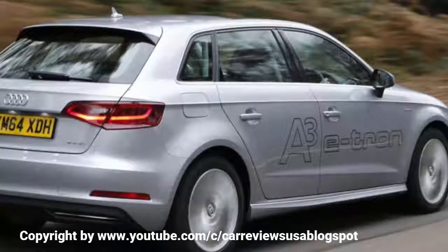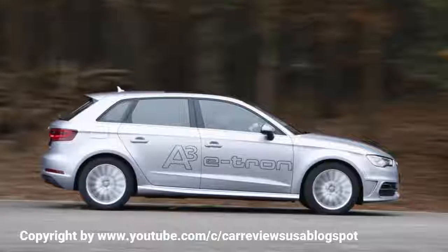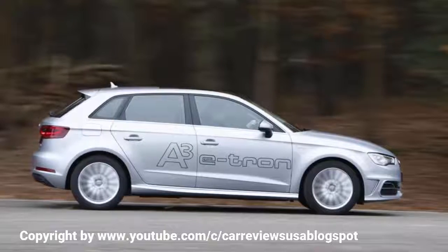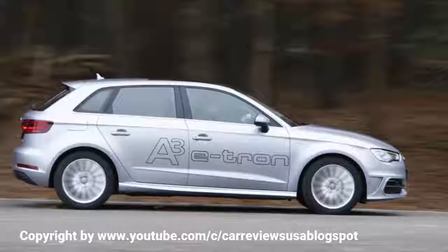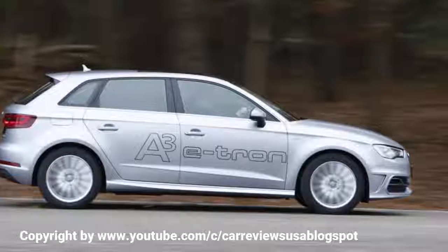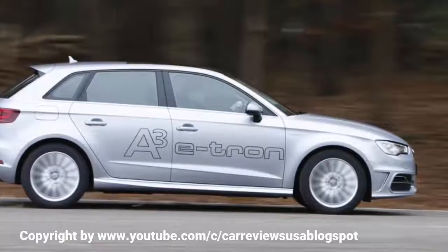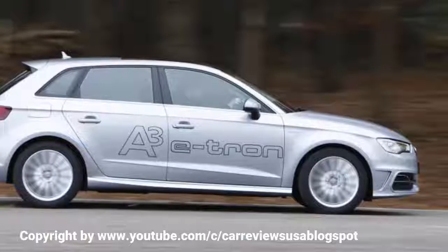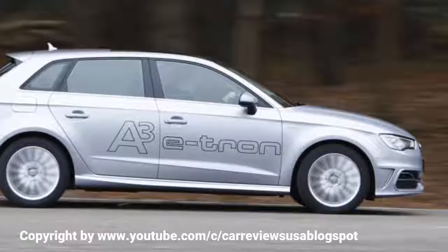In an effort to make a positive out of its onerous battery pack and relocated petrol tank, Audi points out that the e-tron's weight distribution is a better balanced 55% front, 45% rear, compared with a regular A3's 60-40 front-rear split. Certainly, this does the Sportback's dynamic equilibrium no harm, but it's nonsense to argue that 400 kilograms of mass is a boon to the handling.